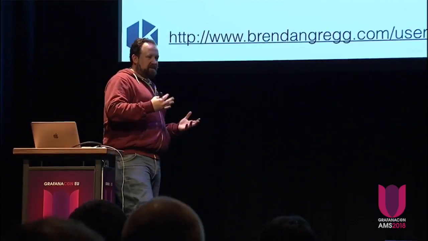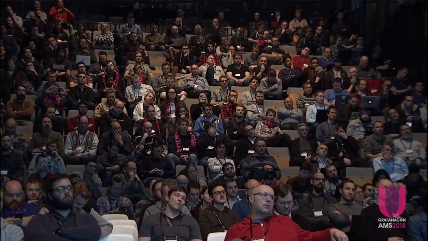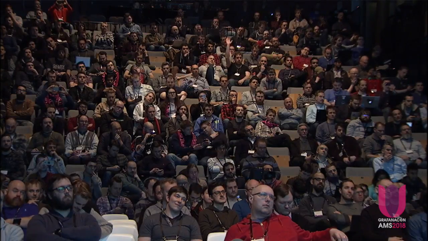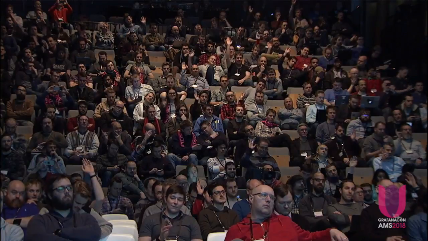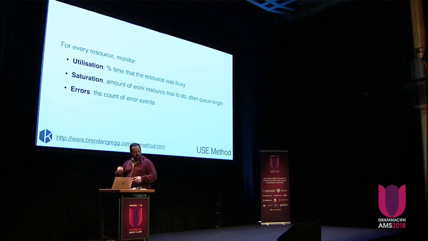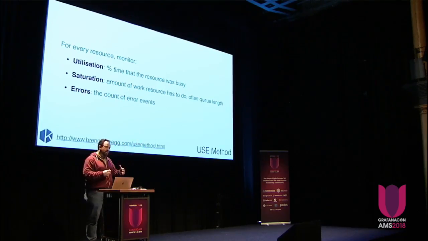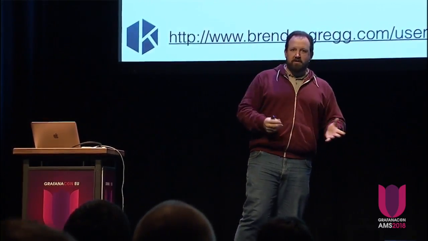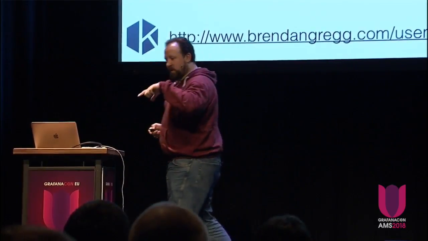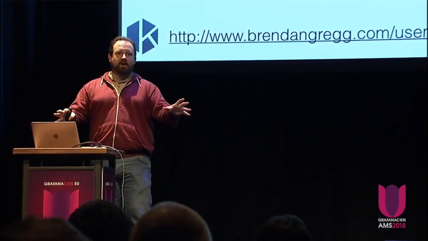Right, so who's ever been in a situation where something is broken, like users are complaining, and I don't really know what's wrong? Right, and so you all have your checklists that you go and sit through and you go, right, I'm going to check this first, I'm going to check this first, I'm going to check this first. And eventually you run out of your checklist and you're like, I don't know what's wrong. So the use method is a way of building that checklist that covers everything, right, by definition.